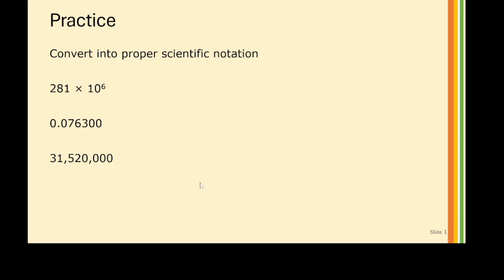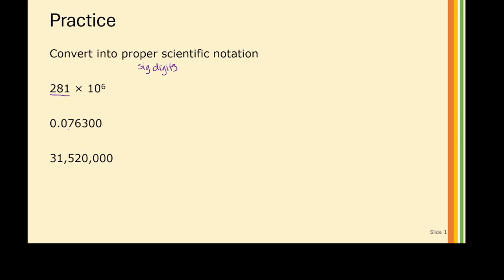When we try to convert into scientific notation, we first need to determine which of these digits are significant. So when I look at these significant digits, it's 281. The multiplier is never going to be part of the significance. That's always non-significant. Here, I don't include this trailing one, the leading ones.